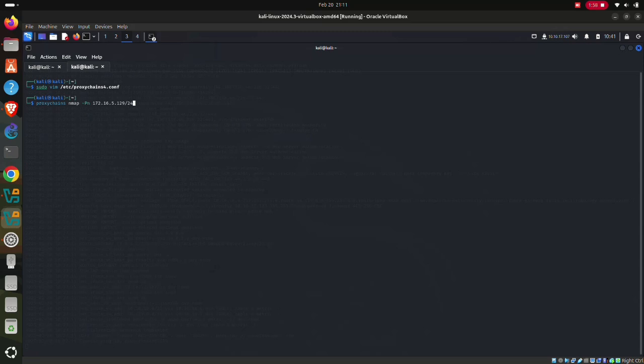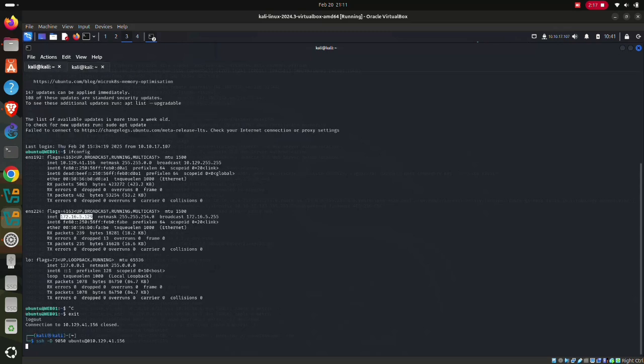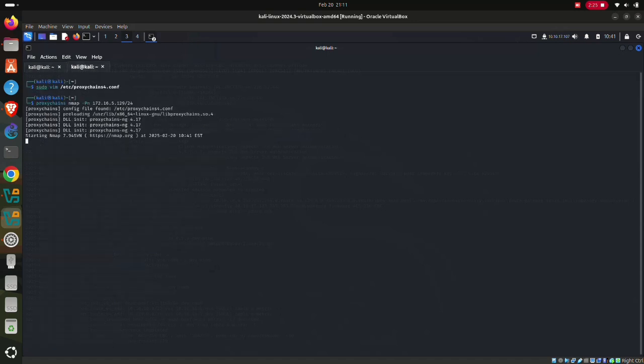Okay, and then enter. Now the nmap scan has successfully started. Now nmap has some limitations with SSH tunneling, which is not in the scope of this lecture, and we're going to discuss it in another lecture. So we have successfully demonstrated that we have created a tunnel, we have done SSH dynamic port forwarding, and the internal network is now successfully reachable to us using proxychains and SSH dynamic port forwarding. Thank you so much.